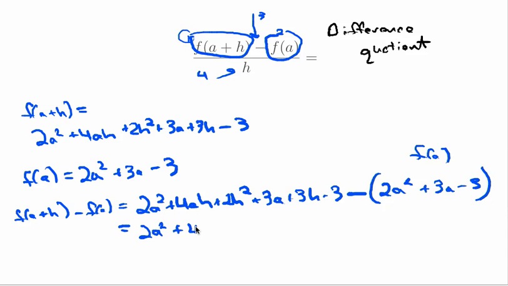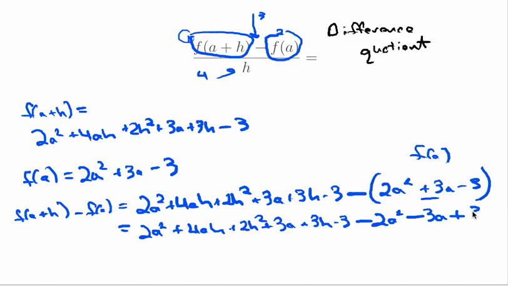Okay, why the parentheses? Well, let's carry out the operation here and just see what happens. All this stuff remains as is. I'm going to copy it down, though. Now I have to subtract everything in this parentheses. So I'm subtracting the 2a squared. I'm also subtracting the plus 3a, and I'm also subtracting the minus 3. So we have a sign change on everything. Now here's where the parentheses come in. If you don't parenthesize that, this sign change here and this one right here will not take place, and they'll lead to some pretty bad results. As it is, though, we've done this correctly, so let's see what happens here.